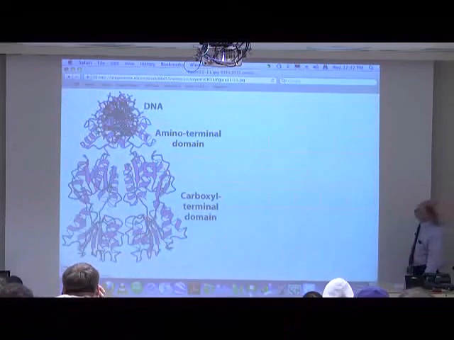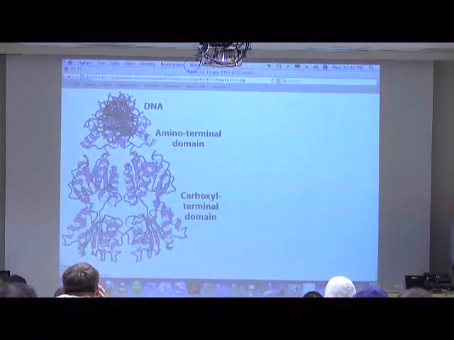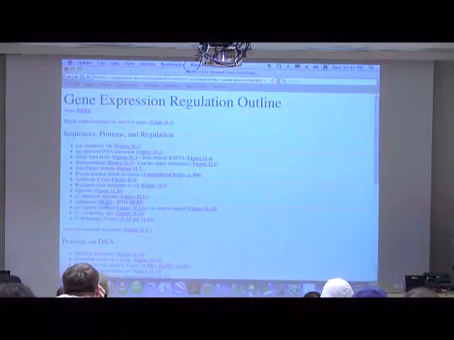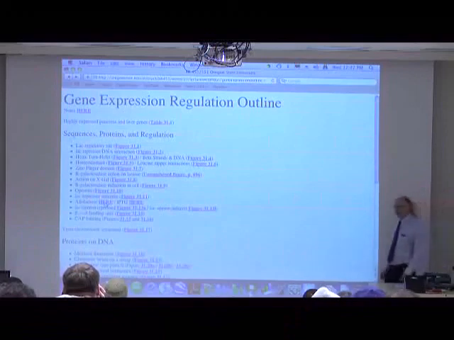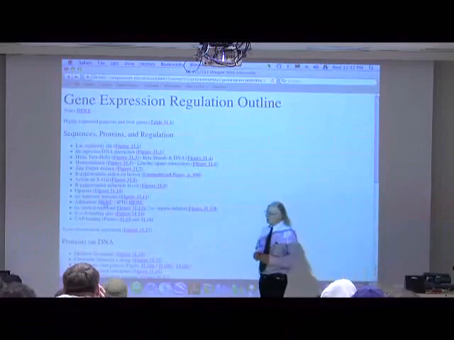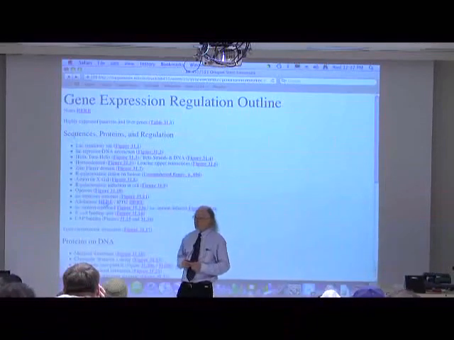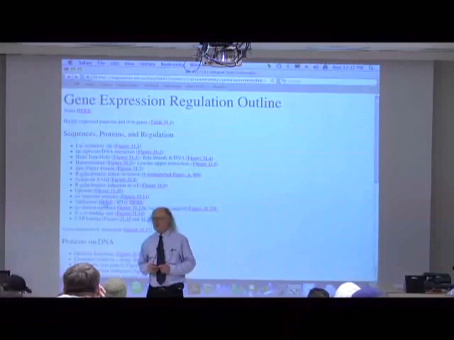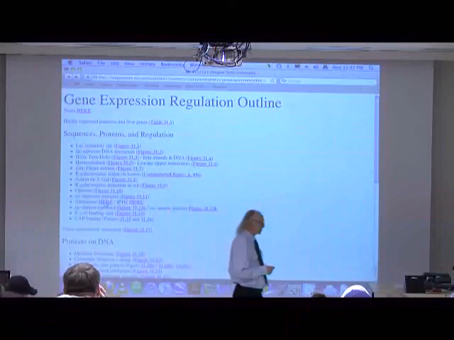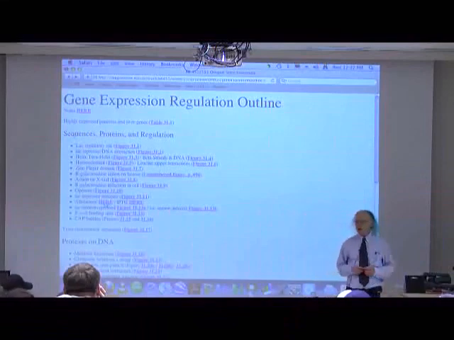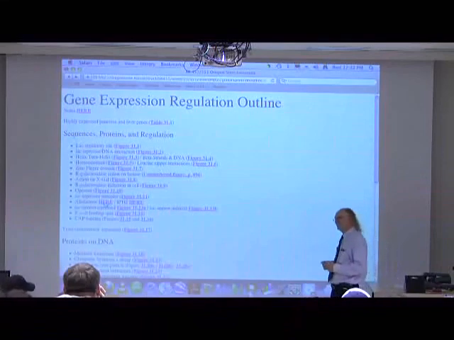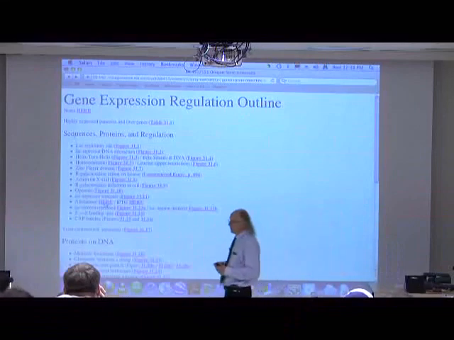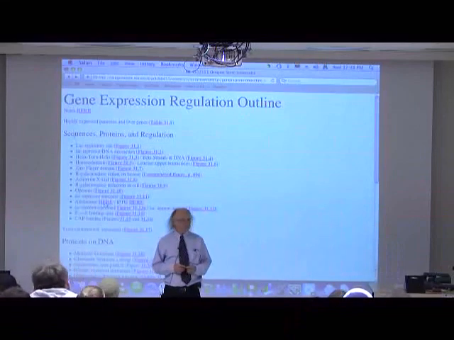Here's the actual structure of the lac repressor. We see how we can actually turn that transcription off. How in the world, then, do we turn it on? Well, the way we turn it on is with lactose, if you remember the experiment that I just described to you. It turns out that the lac repressor has a binding site for lactose. And when the lac repressor binds to lactose, the repressor can no longer bind the operator. Very cool. RNA polymerase can come in and do its thing.